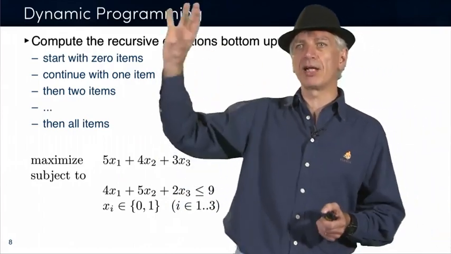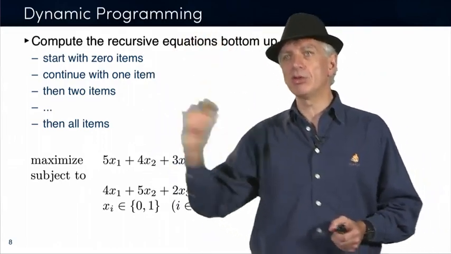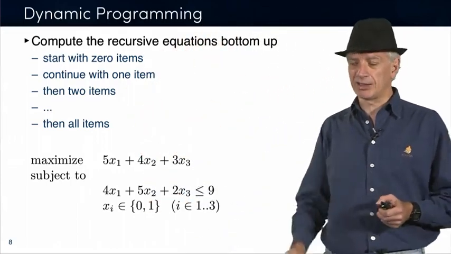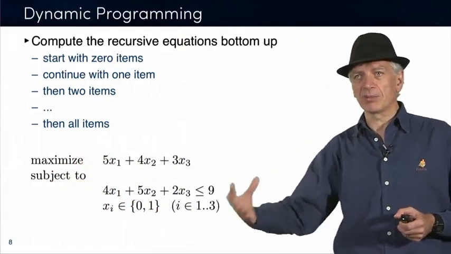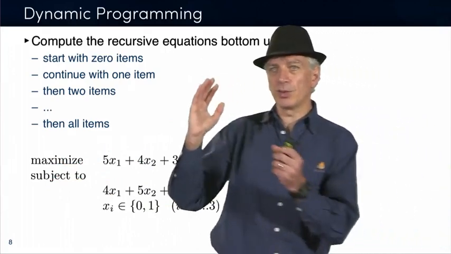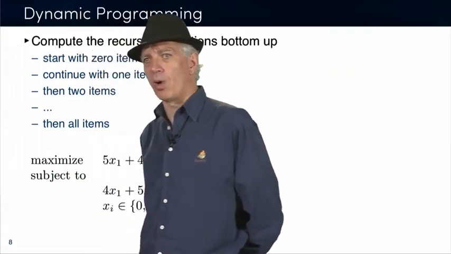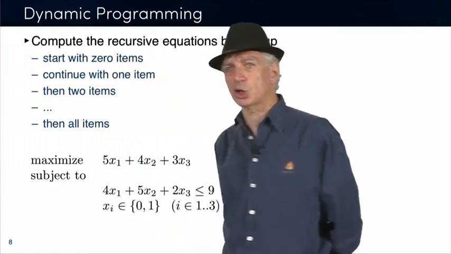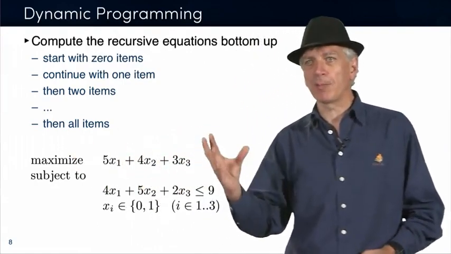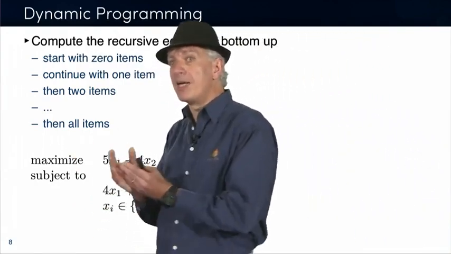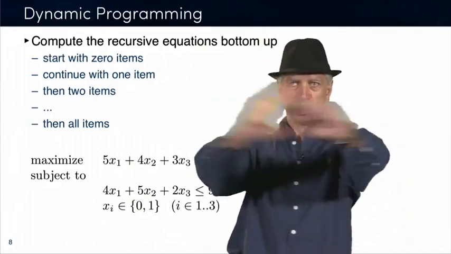We start with 0 items, and then, as I've shown you before, we're going to put 1 more item, and then 2 more items, and so on, until we have selected all the items, okay? So in a sense, look at this program here. This is the program that I'm going to use in the next couple of slides. The first thing we're going to do is look at what you can do with 0 items, then 1 item, and then 2 items, and then 3 items. That's what we are trying to do here, okay? We are going to solve these very simple subproblems. They are very simple, and then we're going to build on top of them by adding 1 more item at a time, okay? And you're going to see, it's beautiful.